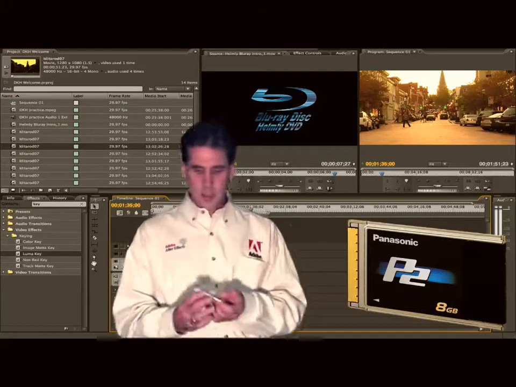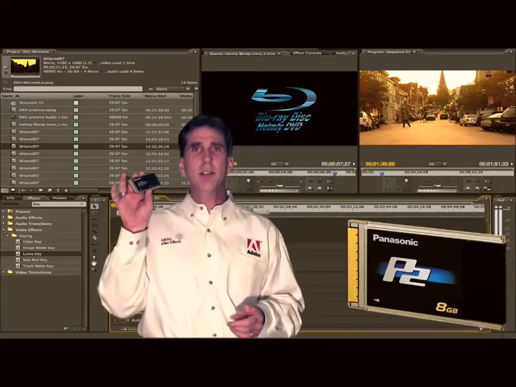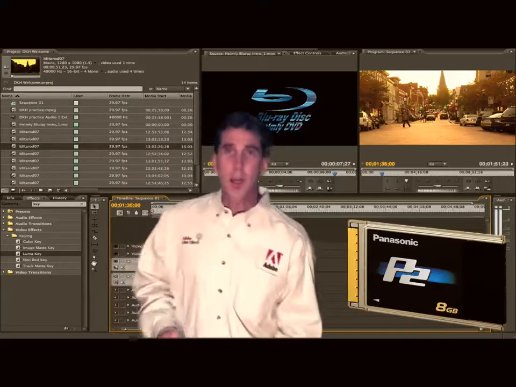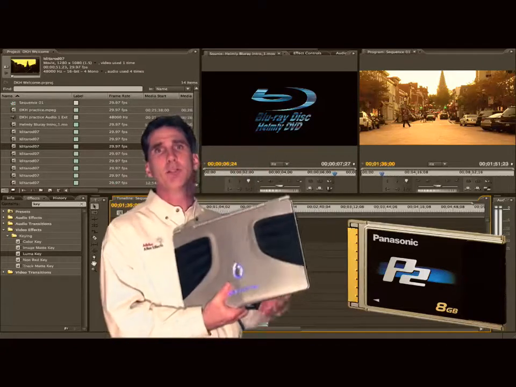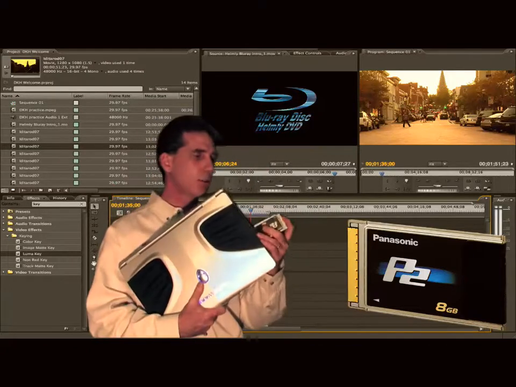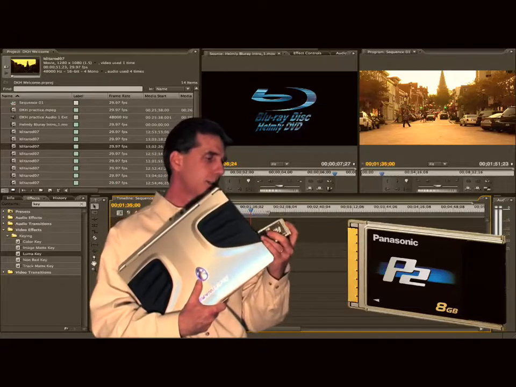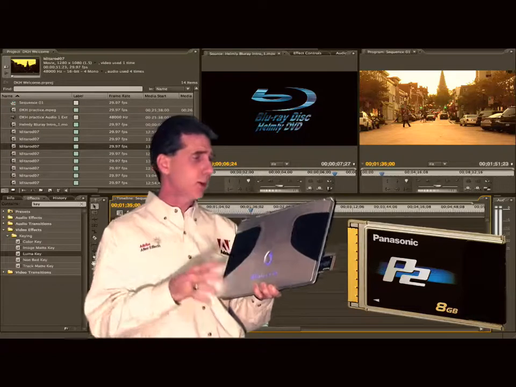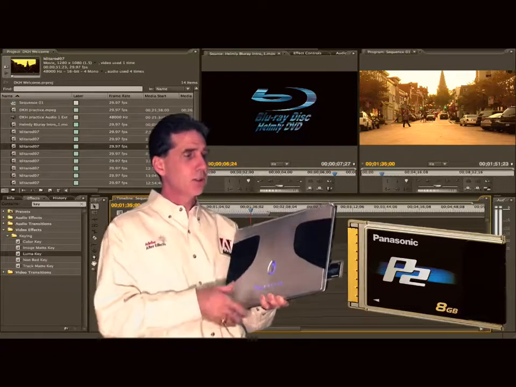Now, with this, as I've said before, you've got these memory cards that are here. You can pop them out of the camera when you're done, pick up your laptop, maybe you're on site. You can just plug these directly in the PCMCIA slot directly on here and just start editing. It's that easy. So you just grab your PC laptop and just start editing.